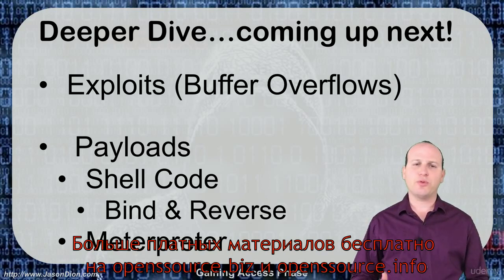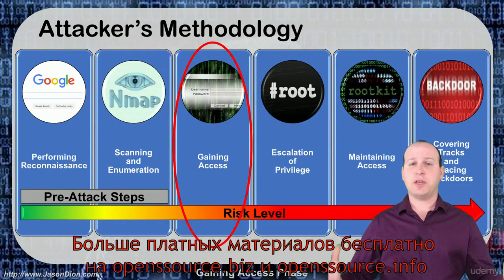So as we keep going through this, we're going to go through this gaining access phase. We're going to dive in just a little bit deeper into each of these areas. But again, the gaining access is just a big concept of finding a vulnerability, exploiting that vulnerability, and delivering and executing a payload.